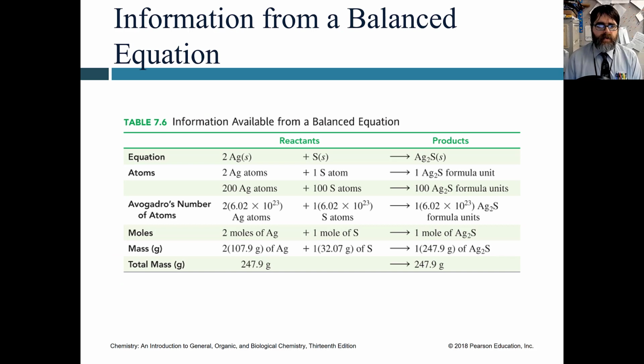And so here they show that a handful of ways. One is if we had just individual atoms reacting. Another is if we had a proper ratio based off of 100 pieces reacting. Another is having an Avogadro's number's worth. Well, an Avogadro's number worth is the same thing as a mole, and a mole is the same thing as the mass, and so this works out. It takes a certain amount of mass of reactants, and we end up with the same mass of products.